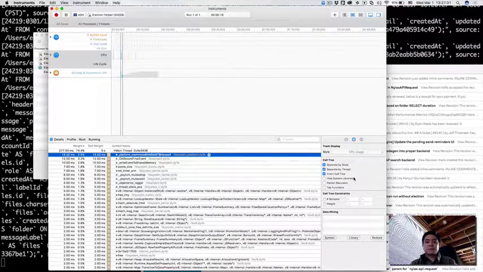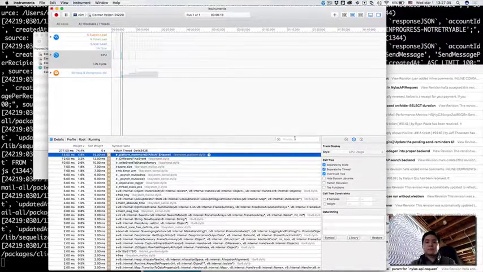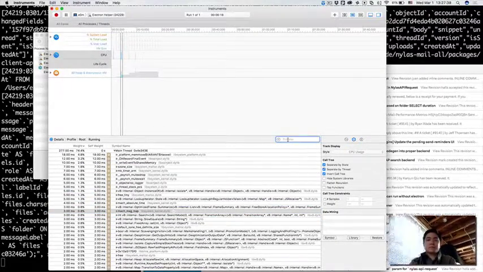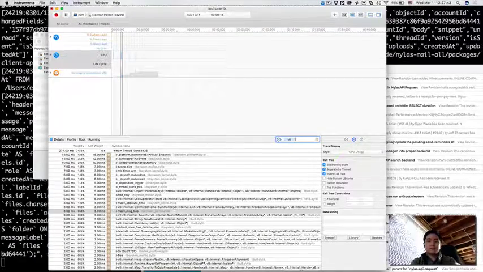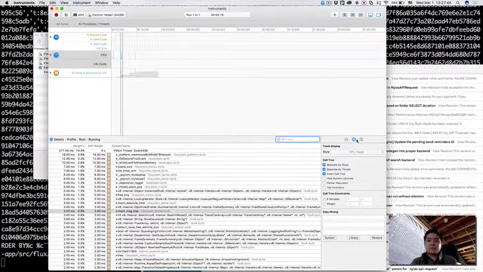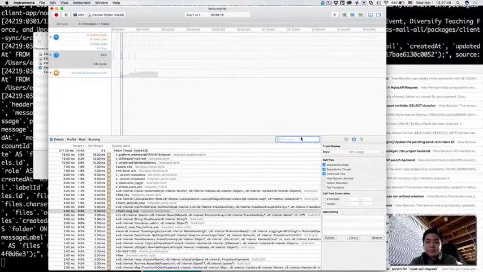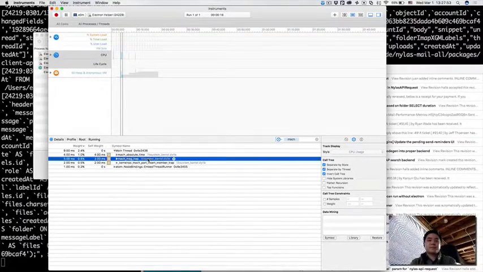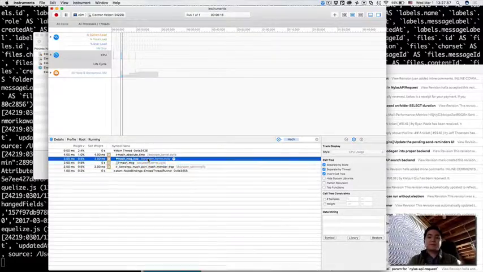You can also filter by symbol. So if you want to know how much time we're spending in garbage collection, you would find that function, and then you can type that symbol in that little filter box. You might have to change it, it's searching for process right now. So if you click that little arrow next to it, and then do involve symbol, and then you can type stuff. Those are just a few of the ways that you can see this.